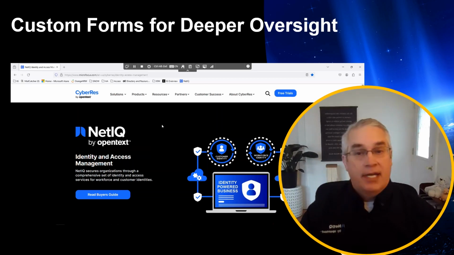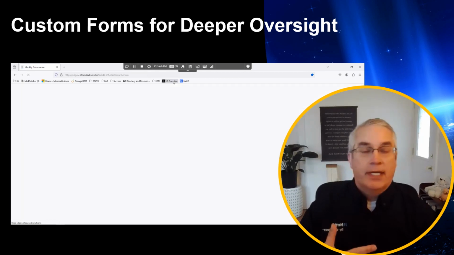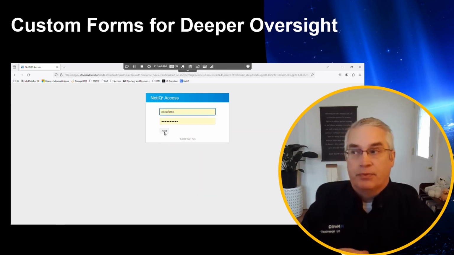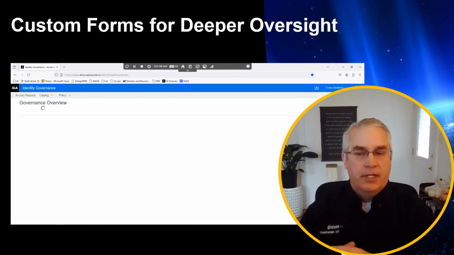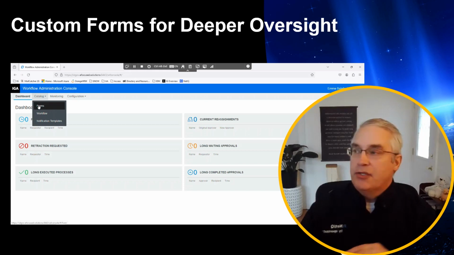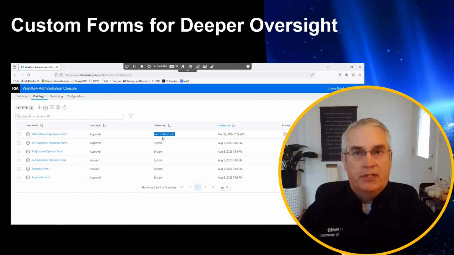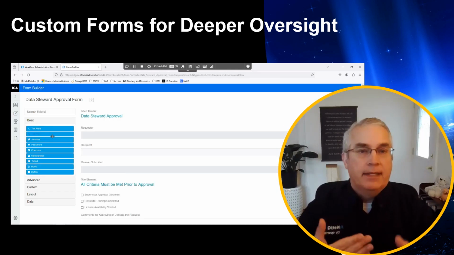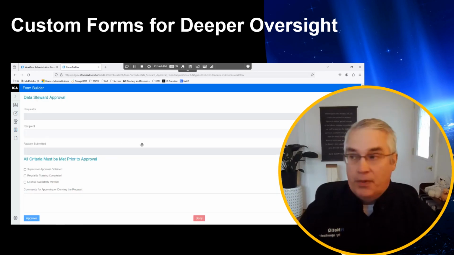So in this particular example, Emma Belafonte, who created the custom workflow, is also creating a custom form for the reviewers of that request approval. So she'll go into identity governance, and she'll go into the workflow dashboard, the workflow console, and she'll be able to create and modify a specialized form for this, because we want to make sure that the form and the workflow both work together to make this as informative and as easy to work with as possible.